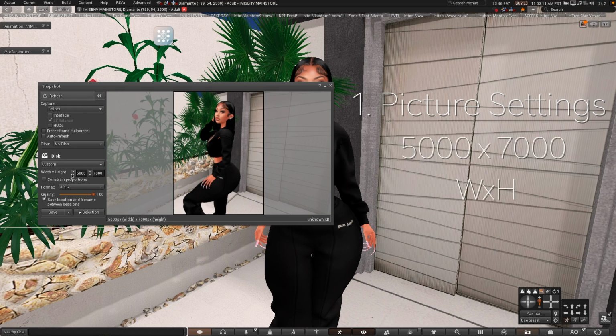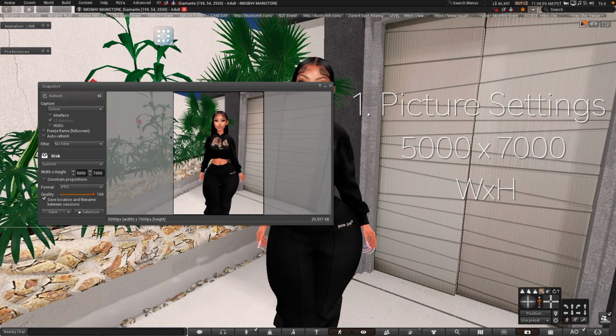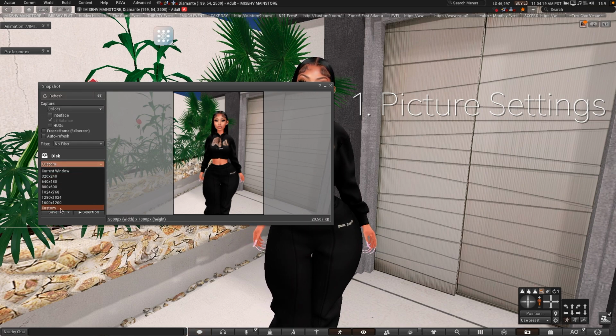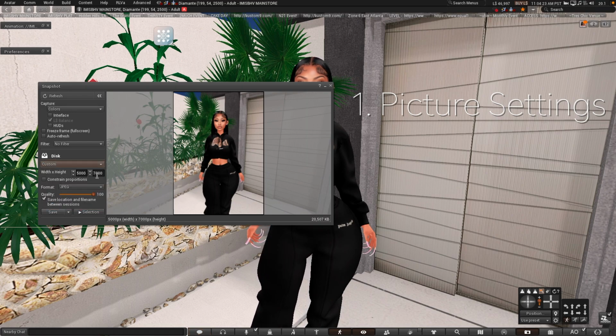I use 5,000 by 7,000 to give it an iPhone type of look, and I make sure the format is a JPEG, and that it's on custom, because if it's not on custom, it won't let you put in the width and the height. Also make sure that the quality is on 100.